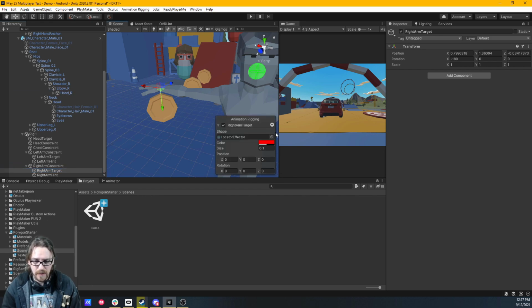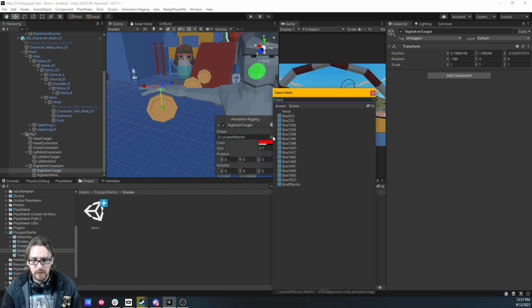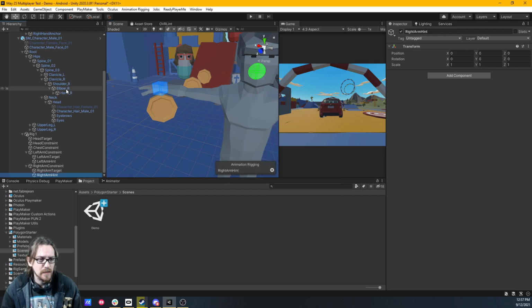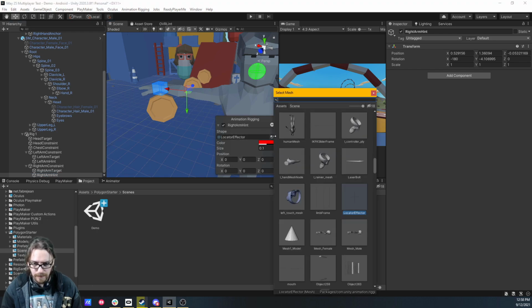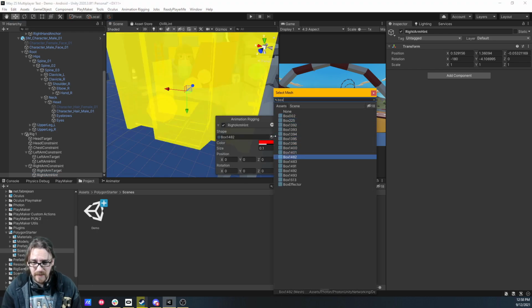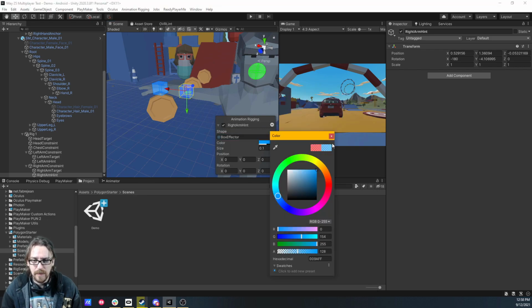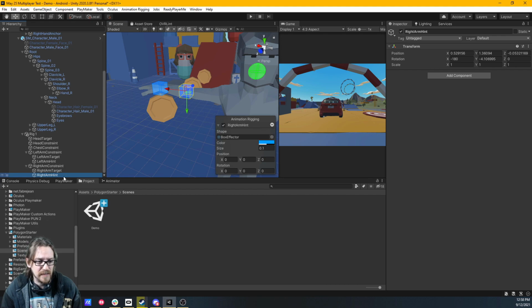Let's put a box effector on it. Way down at the bottom. And let's make this one blue. And then let's go to the hint. Align it with the elbow. Animation rigging, align transforms, hint, and make it a box effector. You don't have to do these box effector things, but it's just nice having a visual. I'll make it bluish, same thing. And then let's push the hint back a bit.